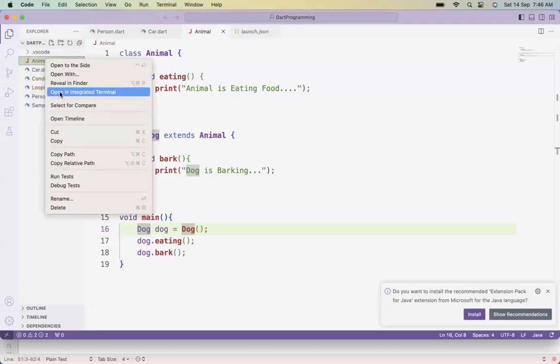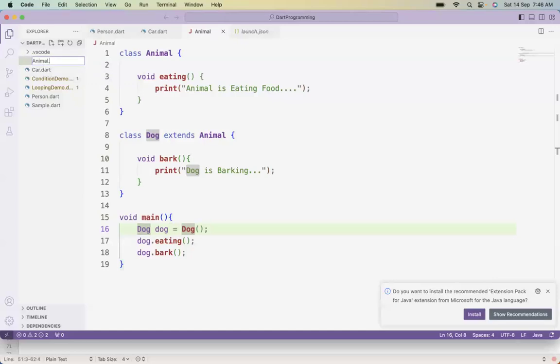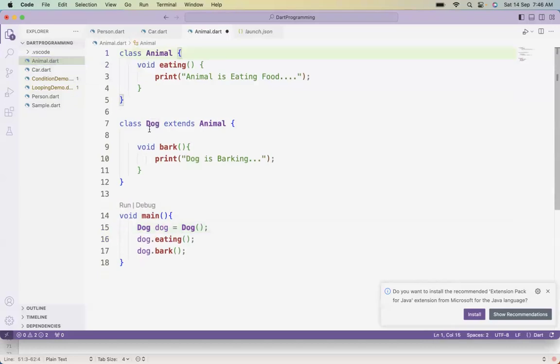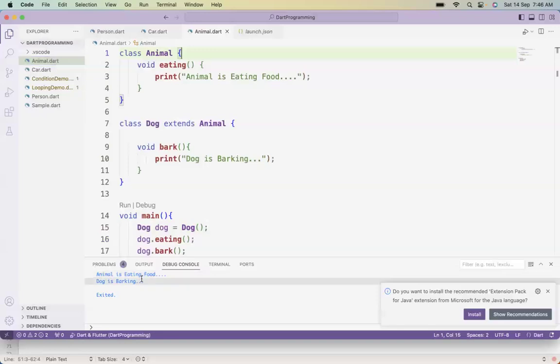It is not dot fed, sorry. Just rename this into animal dot dart. Now you can see I wrote the entire logic over here. Now we run the application and you can see the output here: animal is eating food, dog is barking.